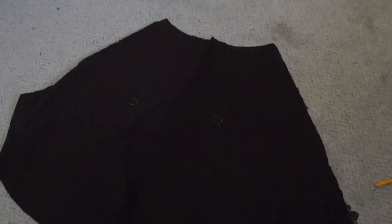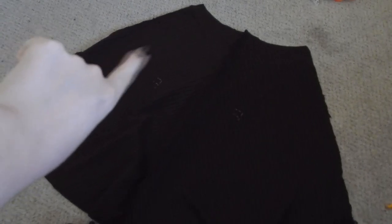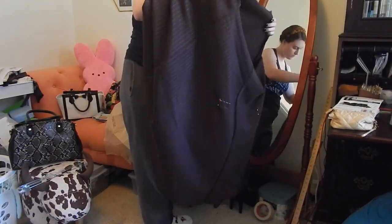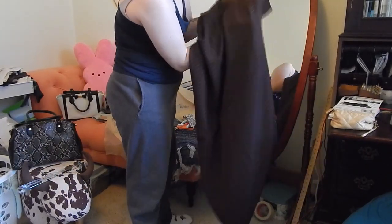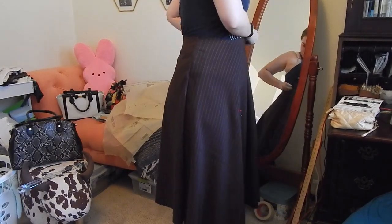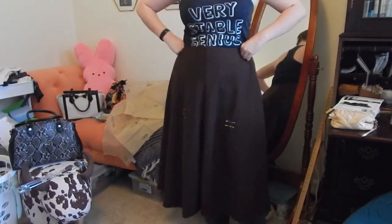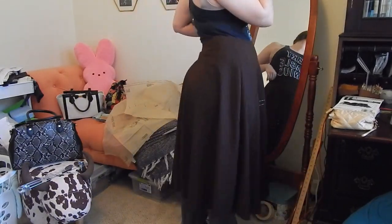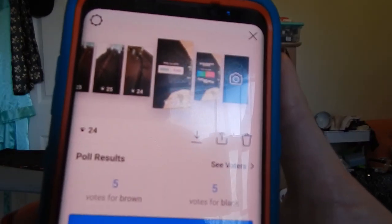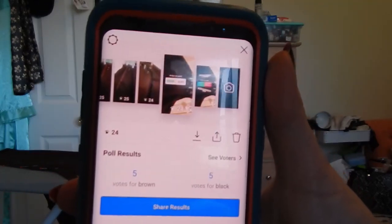It did shift a little bit but it's nothing too major, so I decided to just go ahead with what we're doing. Now we are going back to step one and we are going to stitch the seams, leaving the left side open below the notches for the zipper. With everything stitched together I'm going to do a very quick little try-on to make sure everything fits. Then it's time to move on to the poll results - and it was 50-50. Five people voted for brown trim, five people voted for black trim. This does not help me.